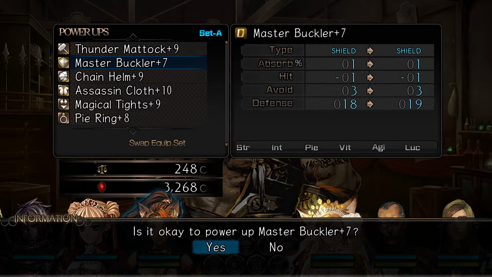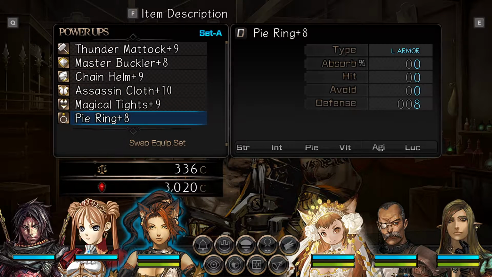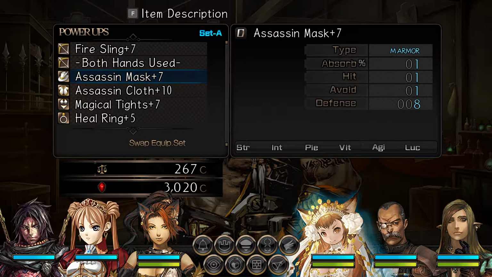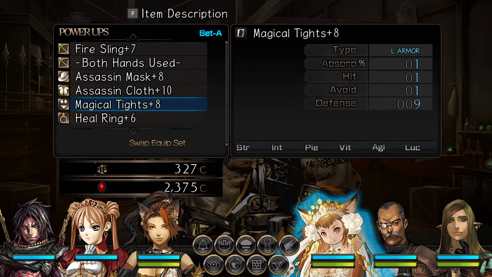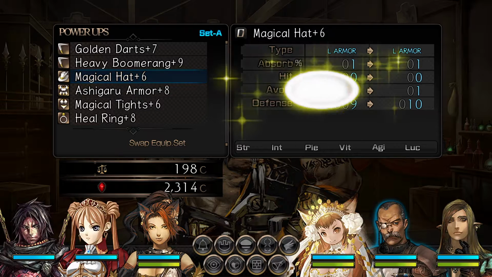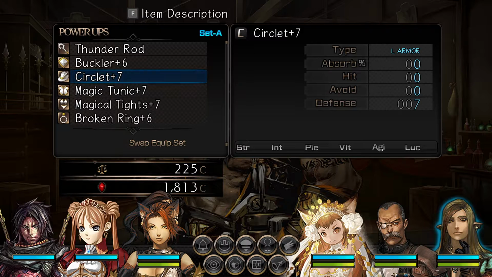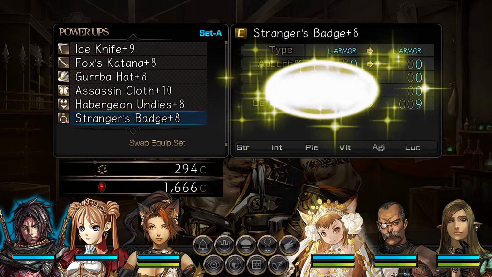How about the Master Buckler? Goes to 19 defense. Assassin mask, goes to 9 defense. Heal ring goes to 6 defense. Tights go to 9 defense. Magical hat goes to 10 defense. Magical tights go to 8 defense. Circlet goes to 7. Stranger's badge goes to 9 defense.